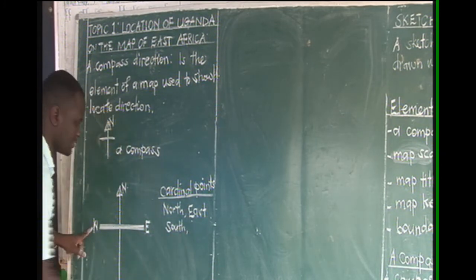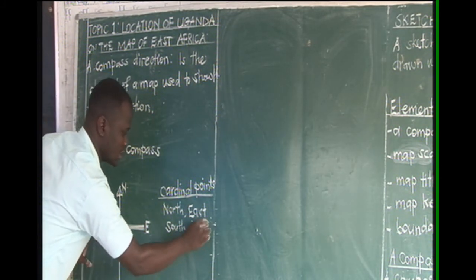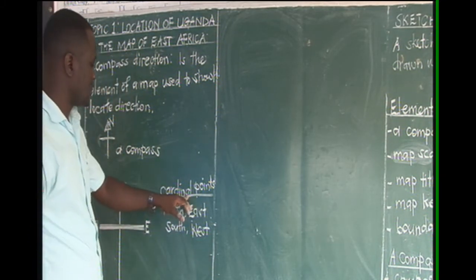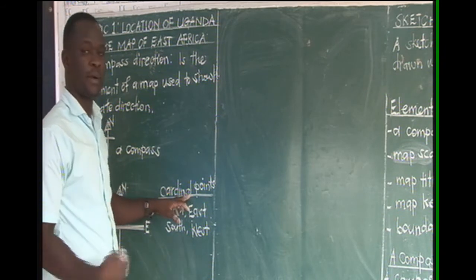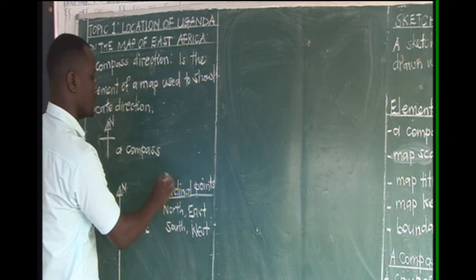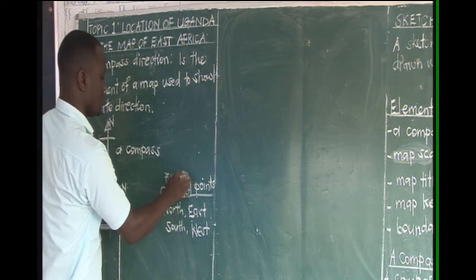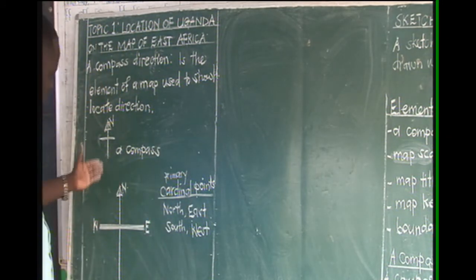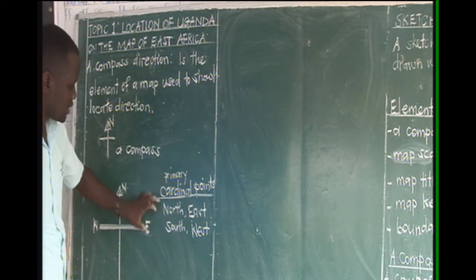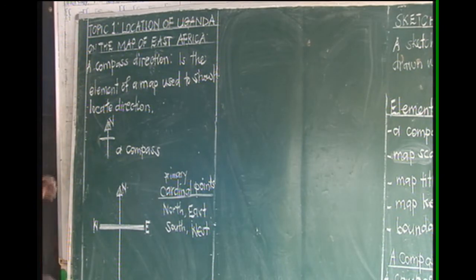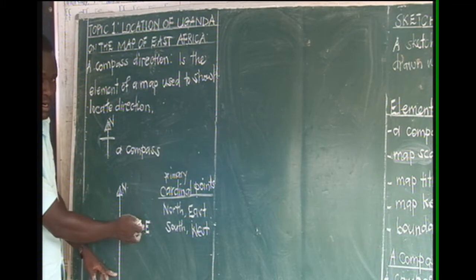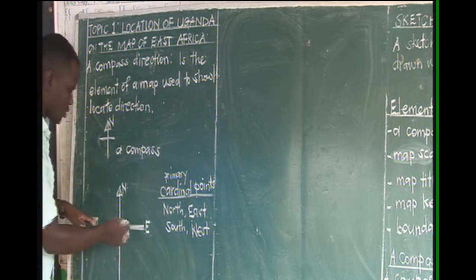And finally we have west. These are the cardinal points. Another word they can use to mean cardinal is primary point. So if someone did not use cardinal, one would use primary points. So if you are asked, write down any two primary points of the compass, these are the ones that you are giving. Then in between the cardinal points are also other points that you are going to understand.